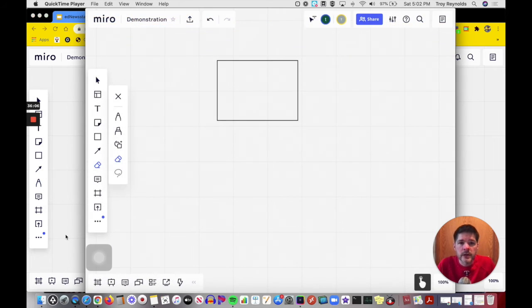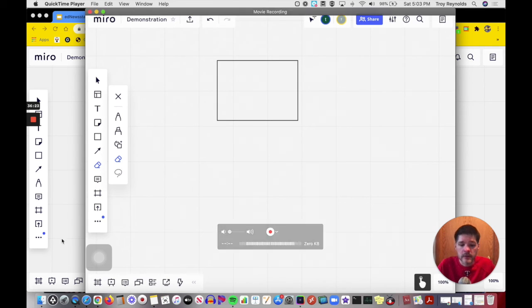The last thing that I'll showcase in Miro is, you don't have to go through the Safari browser to utilize the platform. Miro has its own app that you can download on iOS. So if your students have an iPad, they can work. You can download the app and students can log into the app and then work that way through it.